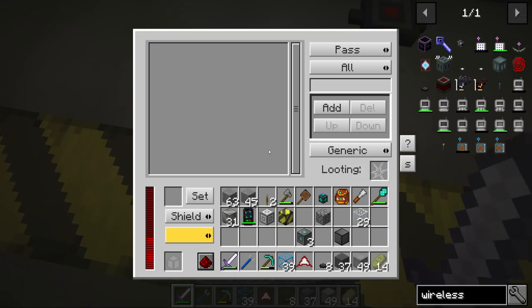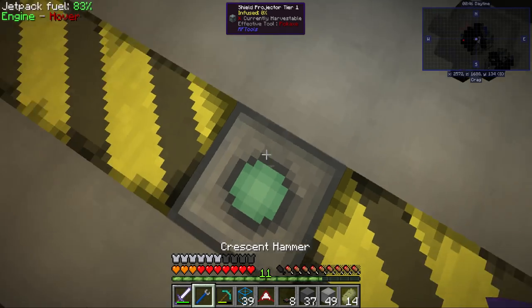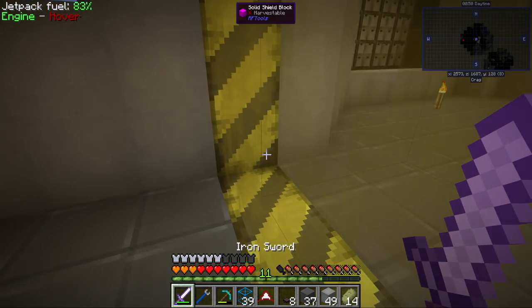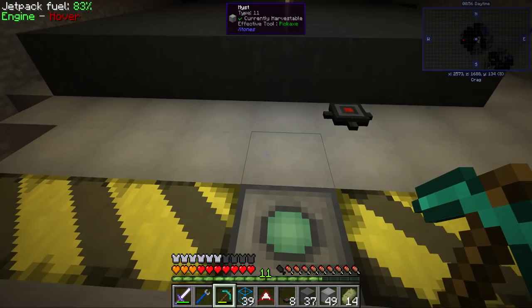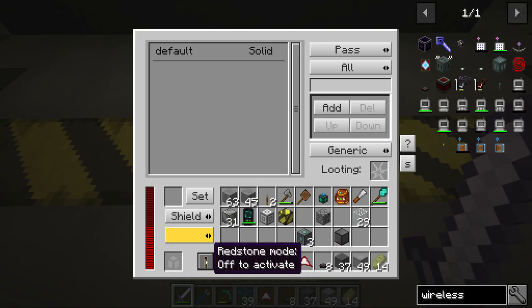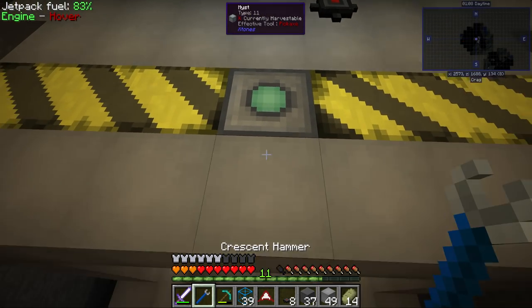And then we need to configure it so that it's not allowing anything through. So I'm going to set this to solid, matches everything, add. So now that should act like a blockade. And you can't mine this, so no one can break it. That's good for security measures. And we can make it so that this is off to activate, or on to activate. No, we want it off to activate, I think. Is that what we want? Let's reinitiate it. Boop, boop.